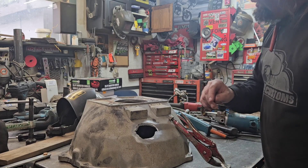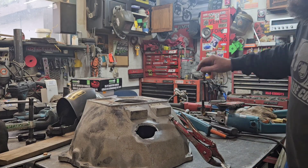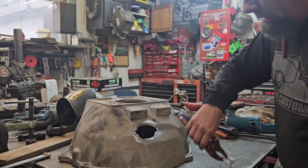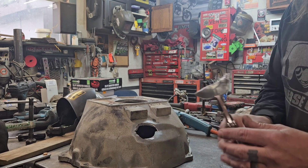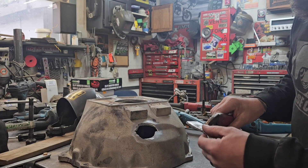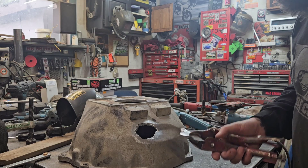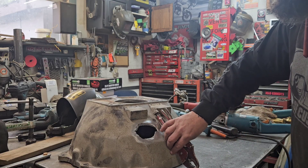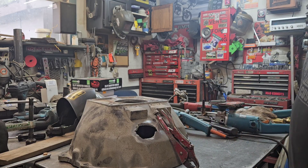What I've done here is used a wire wheel and cleaned this all up real nice, getting rid of any junk that's on there. You can see these two pieces — I've just got them clamped together. I'm going to tack them, then they're going to go in there. But first, preheat — we'll preheat and then we'll tack.